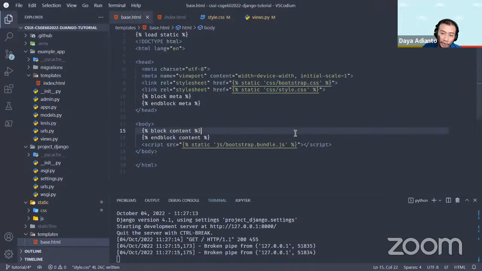Either way works. You can include the Bootstrap style sheets and the JavaScript files along with your application in the static directory. And the other alternative is by using a CDN. Both ways work.